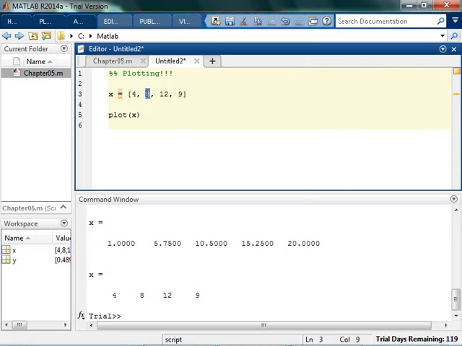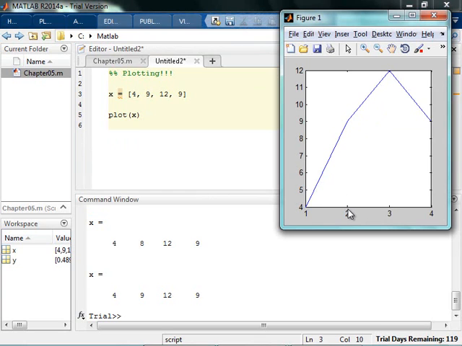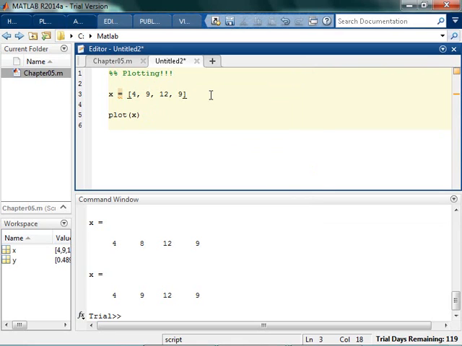If I wanted to make it a little bit different, I could call that 9 and plot it again. And there I can see there's 2, 9, and 3, 12, and 4. Why does it do 1 through 4? Well, that's the default. If I don't give it a y, by default MATLAB is going to plot it 1, 2, 3, and 4. Now, maybe the data isn't 1, 2, 3, and 4. Maybe the data is 1, 3, 9, and 16. Maybe those are the points that I want to plot, in which case, plot xy.